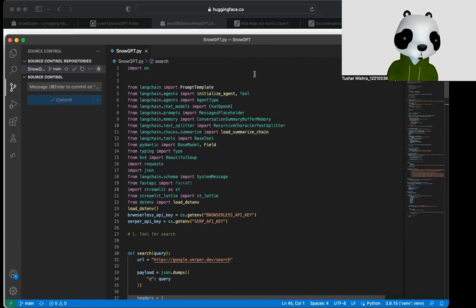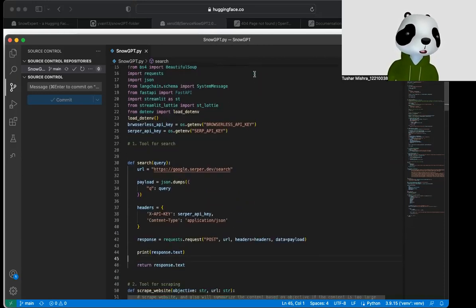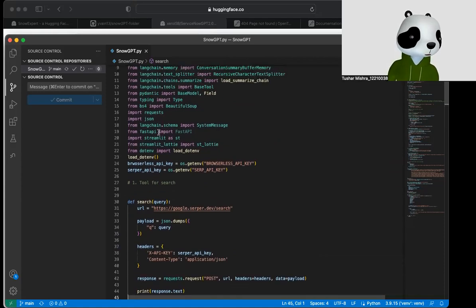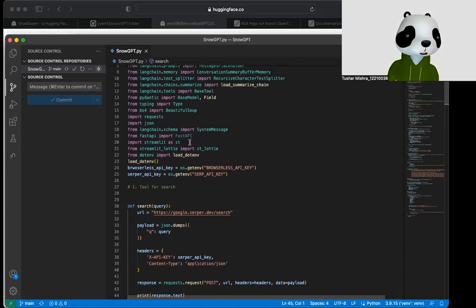I created a page where the user can input their query. For that, I have used Streamlit. Streamlit is a very good platform where you can use your Python code and deploy it. It is very powerful, and you don't have to do much with the UI. If you don't know UI or don't want to spend time on it, you can simply use Streamlit.